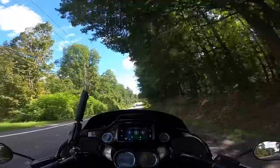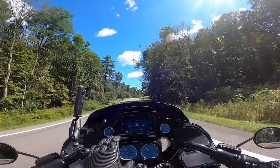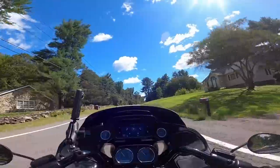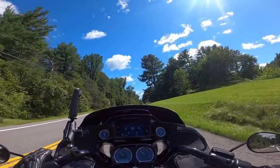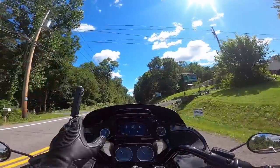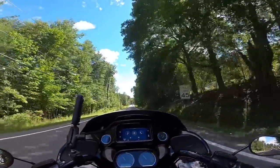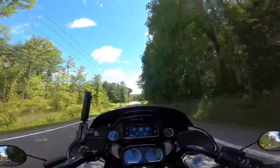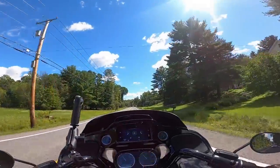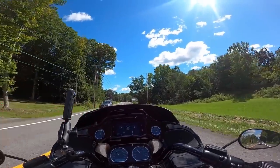If not, this is a Memphis Shades windshield that we added onto the Road Glide fairing — big shout out to Memphis Shades. This is totally dark, not see-through at all. So maybe I can get in touch with Memphis Shades and see what the shortest one is for the Road Glide that you might be able to see through a little bit. If I'm going to be riding this more, maybe I'll change out the windshield if this camera height doesn't work, because if I get any higher it's going to block my visor.